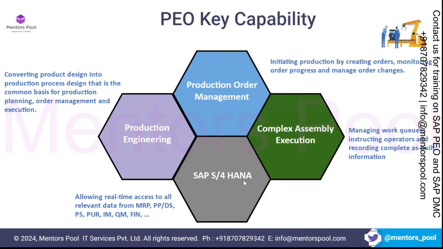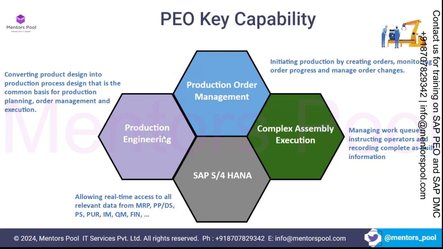So when I say PEO lays on top of PP, it also indirectly means that it is using S4HANA as its core, right? Which means it will have access to all of the S4HANA features, which includes MRP run, PP, purchase, QM, things like that. A very small aspect of QM, purchase, project systems is used, wherever those integrations are taking place, while the majority of PP is used. So S4HANA is the core, and we will be reusing a few of the modules from here.